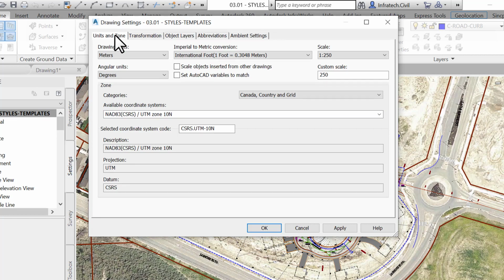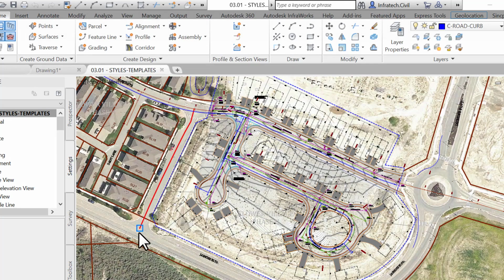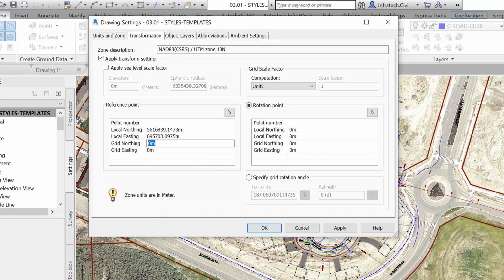To make a coordinate transformation, first, activate the Apply the Transform Settings checkbox. Then pick a reference point in the drawing. Usually this would be a point with known and georeferenced coordinates. In this case, our survey is already georeferenced, so we are picking a random location, just to explain the process. After that, type in the known coordinates of the point you selected in the drawing in the previous step. This will complete the translation phase of the transformation.